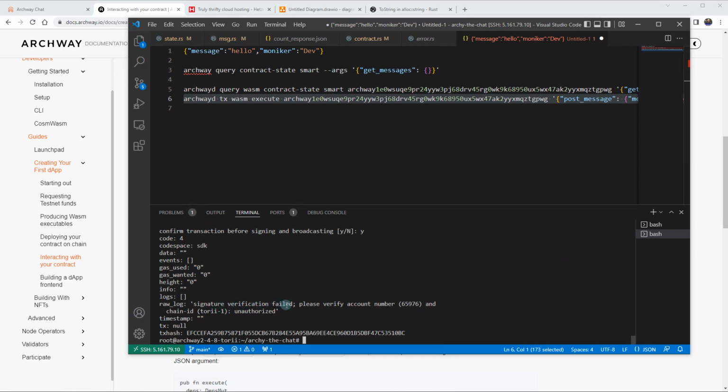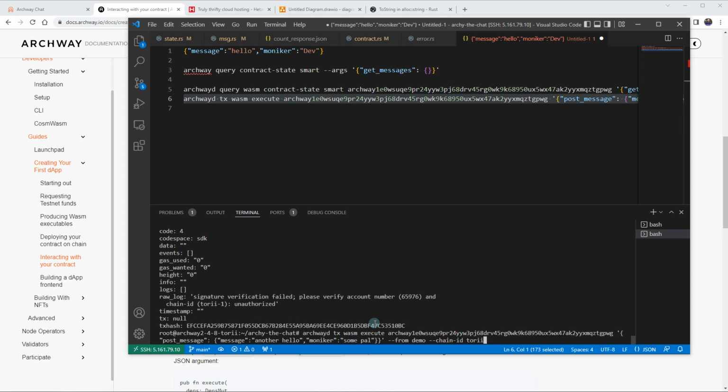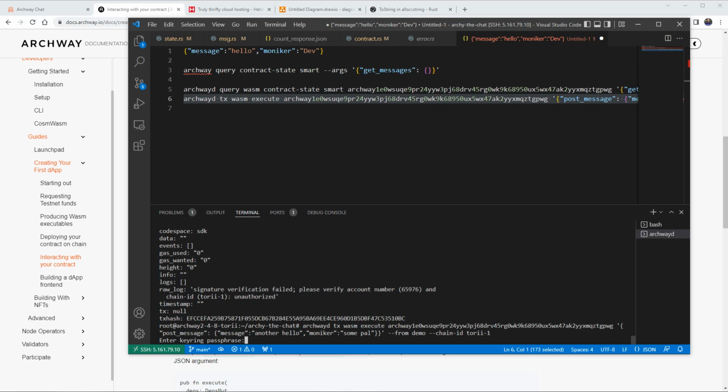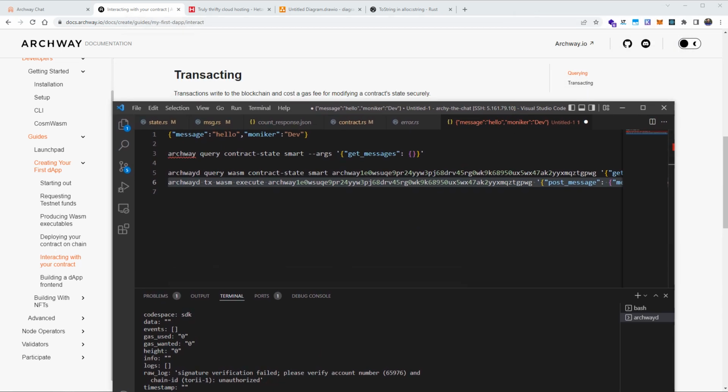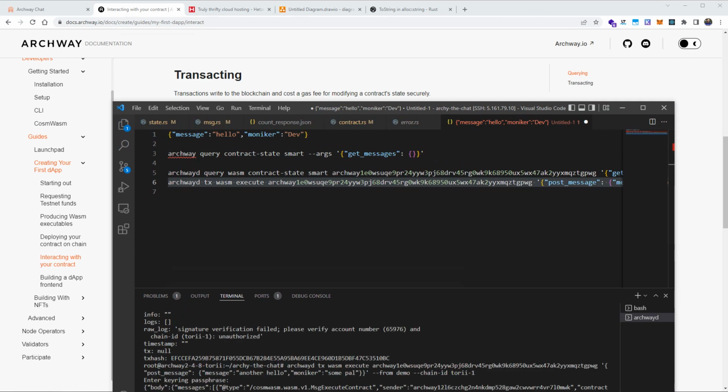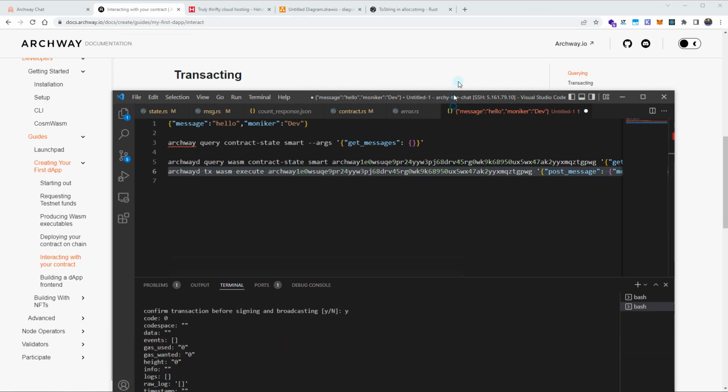Signature verification failed. Please verify account number and chain ID. Chain ID Tori1 and passphrase. We are close. Yes.